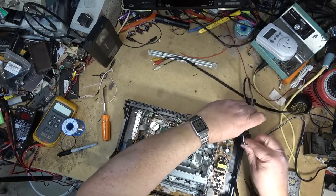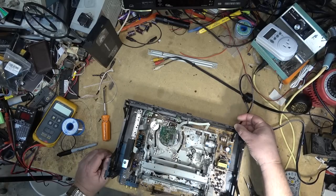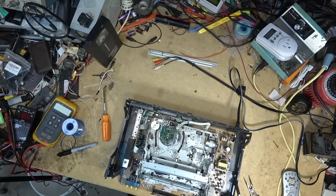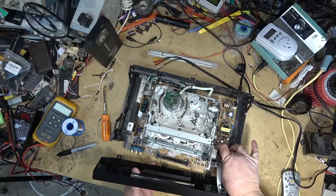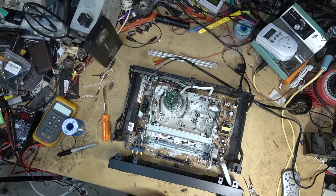Power cord. Don't worry, it's not plugged in. And then the front faceplate with the buttons on it goes back on. Plug goes in. Actually, I should be able to power the unit up and it should complete the eject cycle. Then I can put the front panel back on. So we'll plug that in, power the unit up.